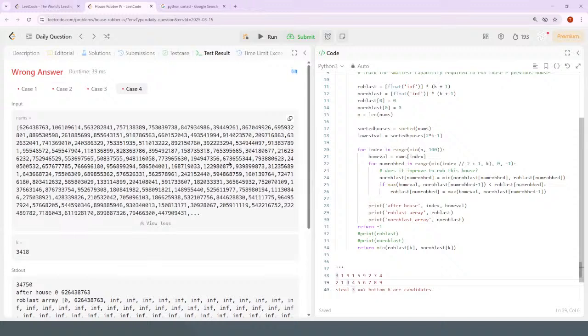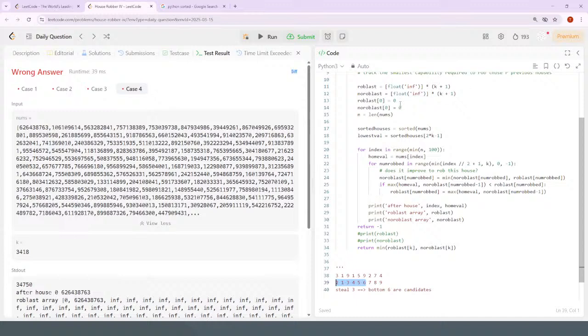Lowest k amount. Has to be some number that's near.